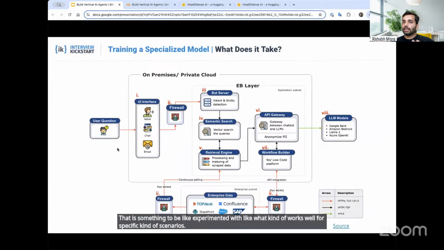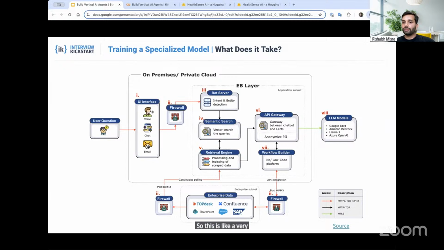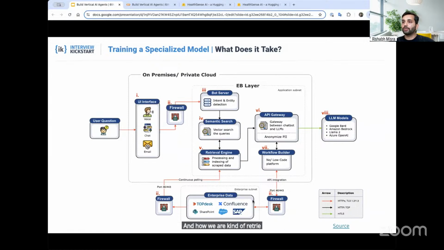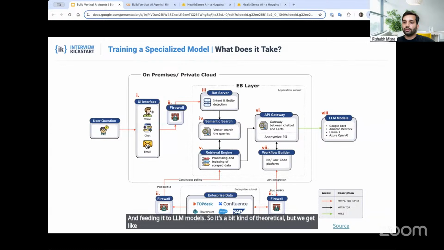So this is a very generic architecture, showing how the information flows into the system, where the LLMs come into the picture, and how we are retrieving relevant data from the enterprise system and feeding it to LLM models. It's a bit theoretical, but we get a better understanding once we go through the live code demo that we have prepared.